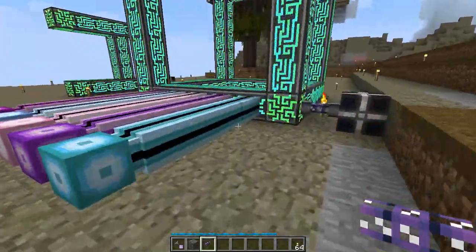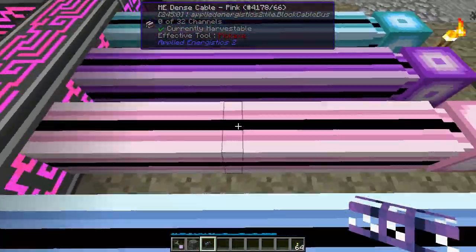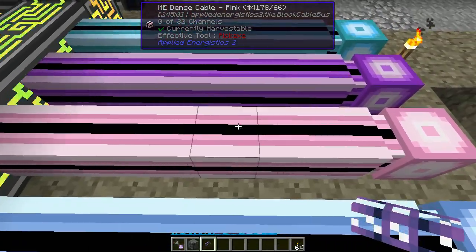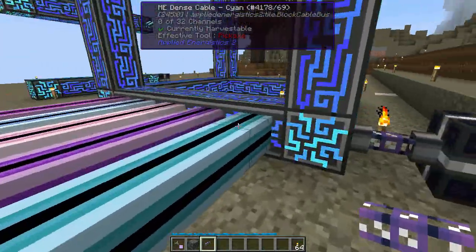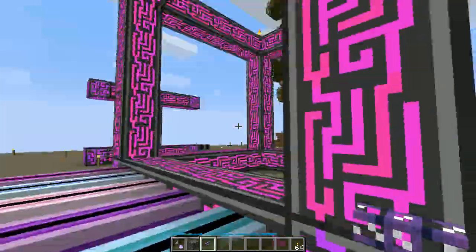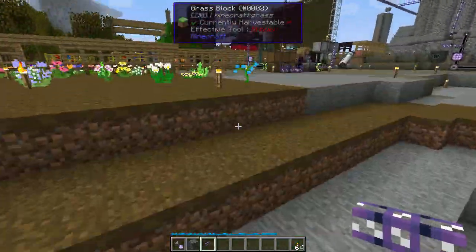Then we have these ginormous ones, the dense cables, which can have 32 channels go through them. You'll see little lights in here, and each light will be 4 channels. So that means this caps out at 32 channels. We could go 32 out this side, 32 out the top, and 32 out that side. But then of course this one's taken and that one's taken. So hopefully that makes a little sense.